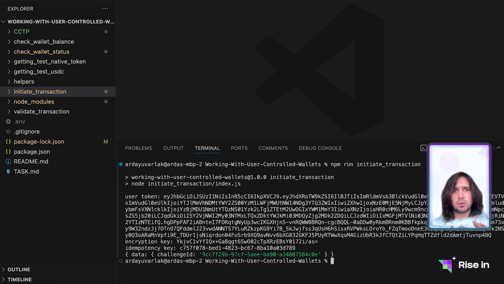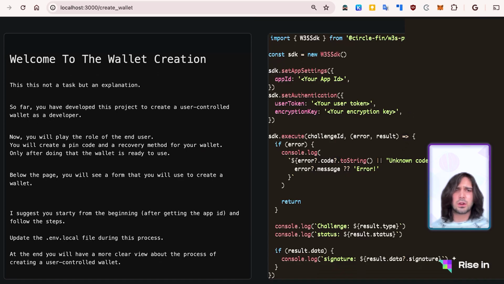Now, I'm going to go to the previous project and put these values. So I'm in the welcome to the wallet creation part. I'm using this part because we are doing the same thing. Even though in the previous section we created a user-controlled wallet, and in this section we are initiating a transaction, we are still using this structure of the challenges.